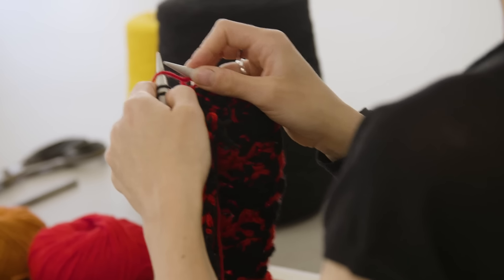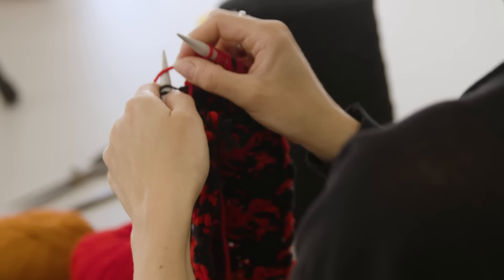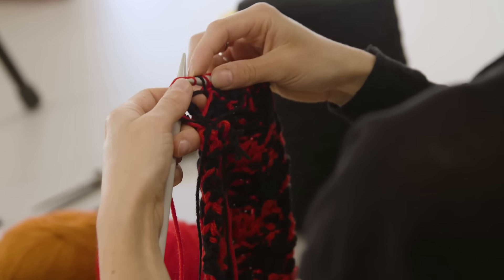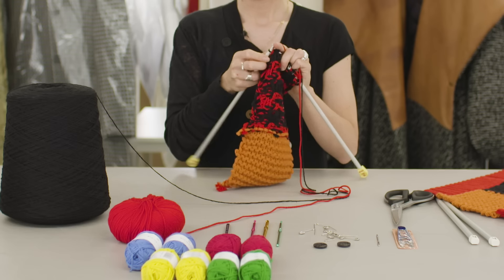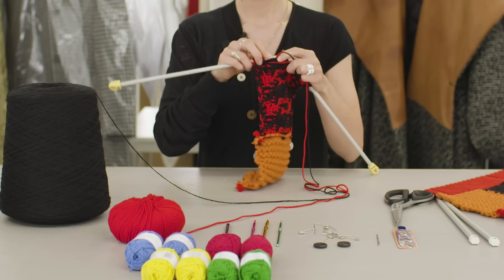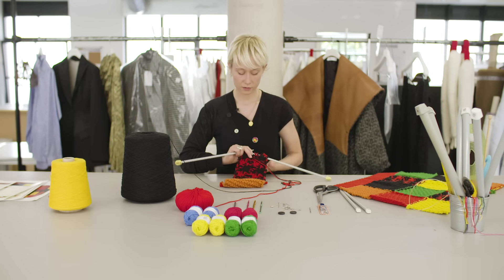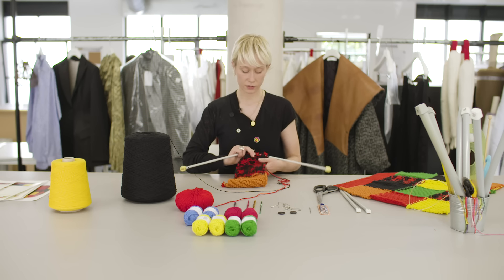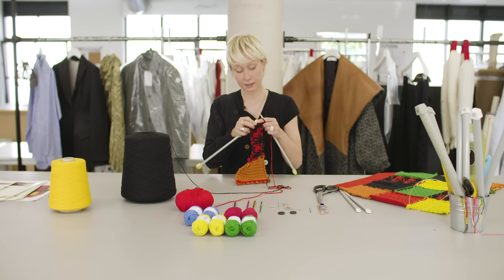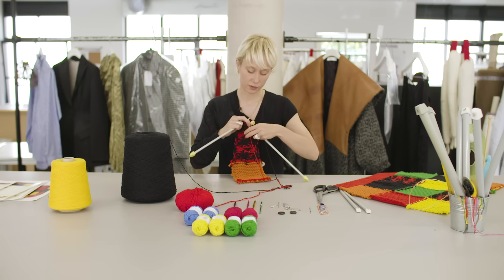This is a stitch that you just need a little bit of time to get your head around, but it's not that complicated in the end. I'm doing two on red and one on black and then you just alternate the yarn on your finger. You're going to get the knit surface on your right side, and on the back of your knitting you see all the loops of your intarsia going across when you change the colour. But that's part of the design and part of the technique. This is a very traditional pattern technique used in knitting throughout history, and it's quite a nice way to create a different colour combination in your cardigan.